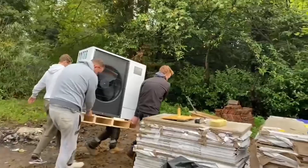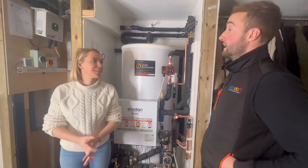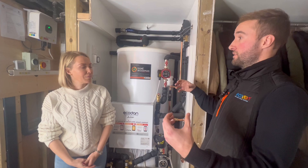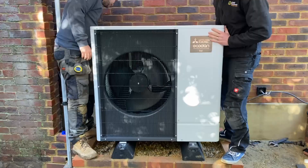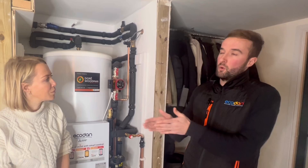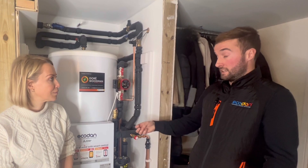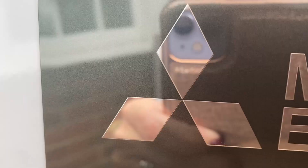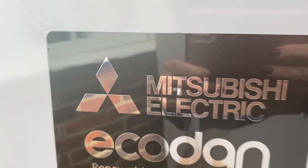Someone came down from Mitsubishi and surveyed the property to make sure — because these air source heat pumps and tanks come in varying different sizes dependent on your requirements. That's right. Off the back of that survey, the installer takes the information gathered about the fabric, measures the building, and puts together a heat loss for the property. In Laura's instance we've got an 11-kilowatt heat pump outside. A Mitsubishi air source heat pump will deliver its stated capacity all the way down to minus seven degrees, and some of the ranges will go all the way down to minus ten, so you've got the capability to deliver the heat the property needs even on the coldest days.